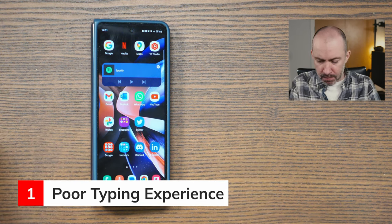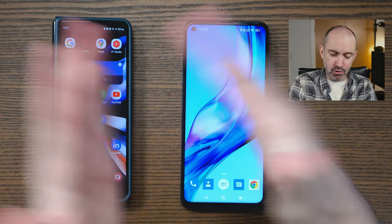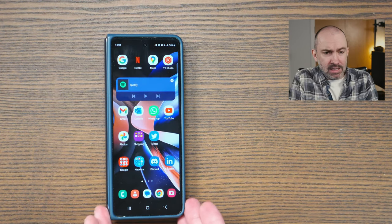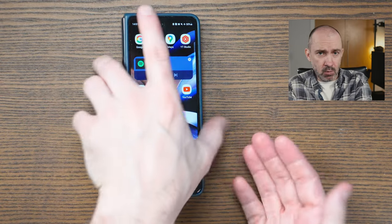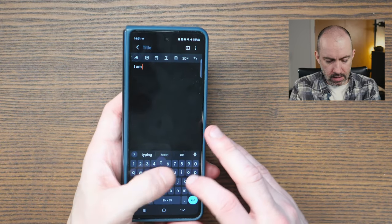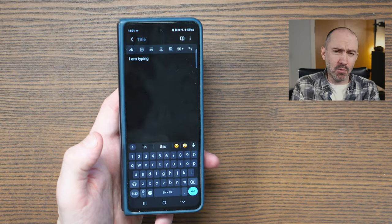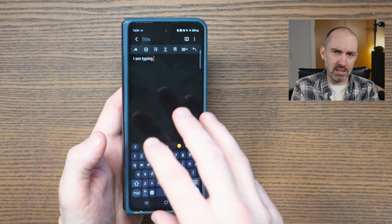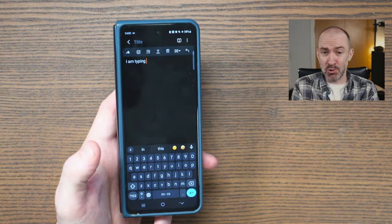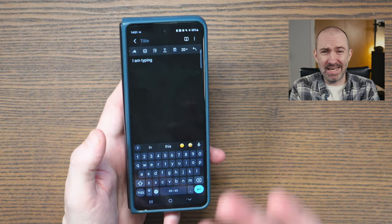The typing experience here has been sub-par. It feels like a step backwards in comparison to my last phone, which had a more traditional candy bar style design. The aspect ratio here means you've got this thin display which is very tall. You can see that I rely on autocorrect a lot — we all do — but in comparison to my older phones, I make a lot more mistakes on this phone. It's just overall a very cramped experience. It's just not as nice to type on.